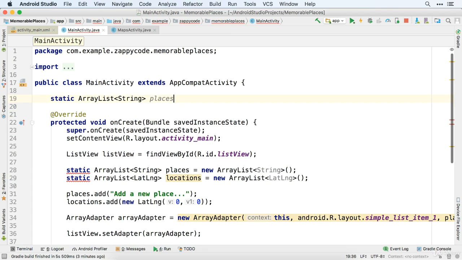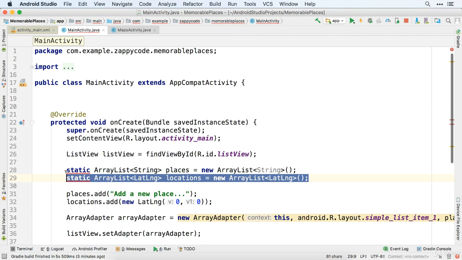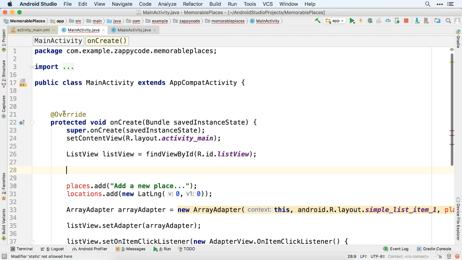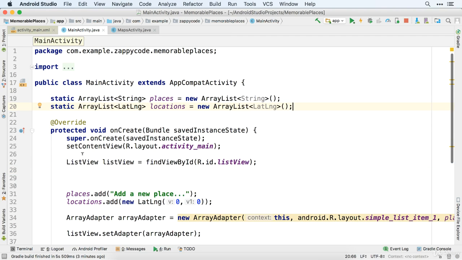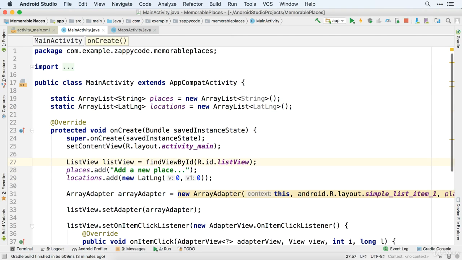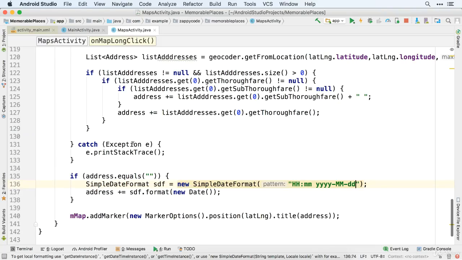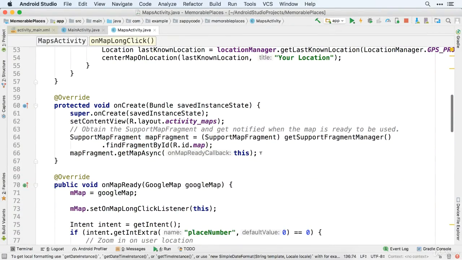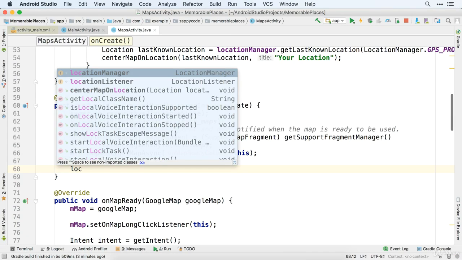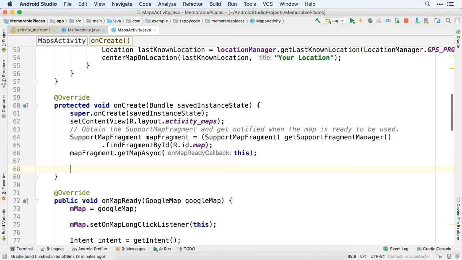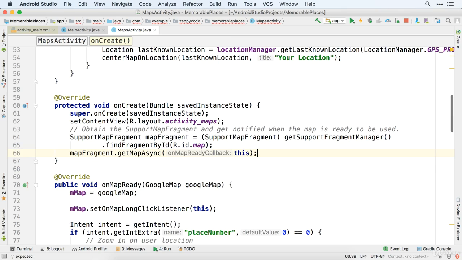Now, rather than doing that, let's just go ahead and set them straight away up there. It's not like we're putting any data in there. So I'm just going to cut these entirely and paste that right there. Then now we should have access to these not only in this activity, but we can get them in the maps activity. And just to kind of prove this, if we type out somewhere locations, no, I'm going to feel like an idiot if we can't get to this. Let's try places. So it's currently not showing it. Maybe it needs a second to update here. Let's go ahead and keep moving forward, and if we run into more issues, we'll talk about how we can fix that.